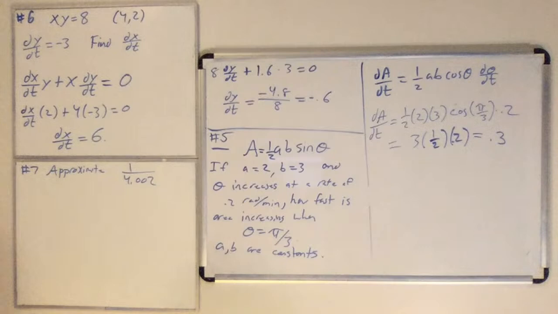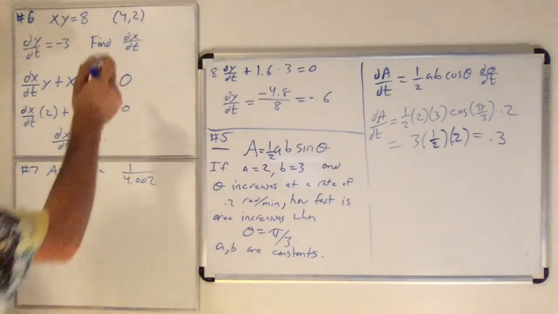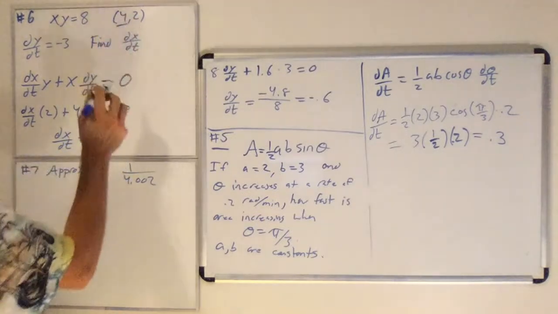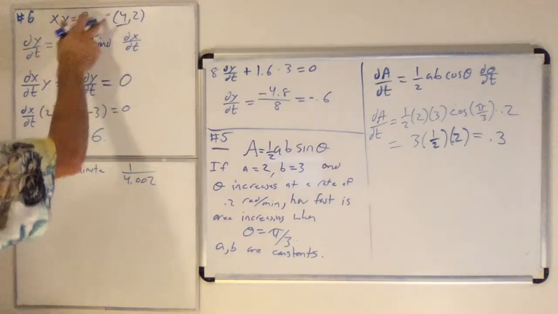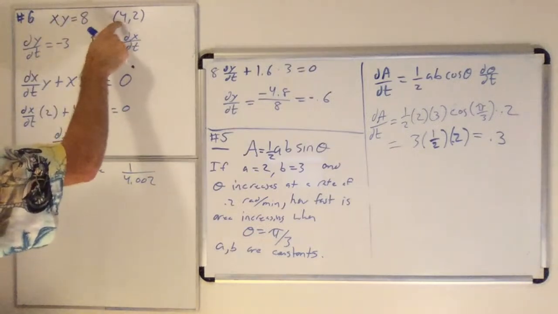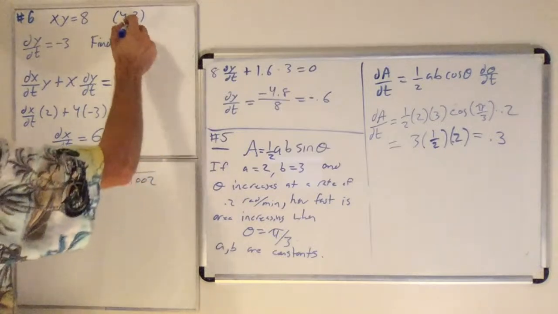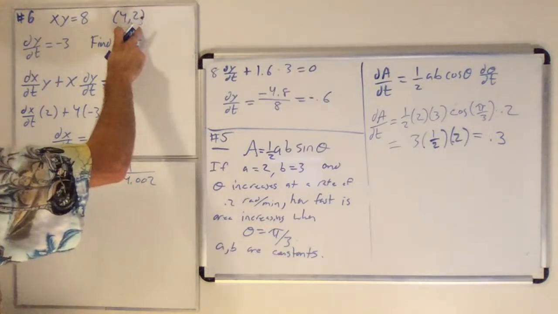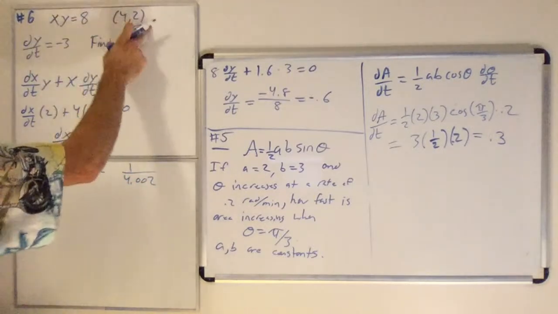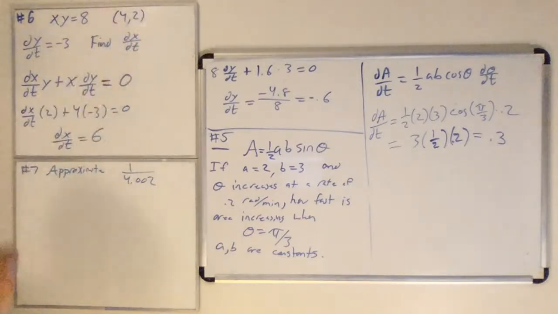I guess before we do this, what would you do if you were only given 1 point? You mean like one of the x or y values? So if we were only given, let's say, x equals 4, then you could sub that into this equation to get y equals 2. And similarly, if we were given y equals 2, you could sub it into here and get x equals 4. So if we weren't given both the x and y values, that's how you'd get it. Nicole says the parent function, and then we need an a value.